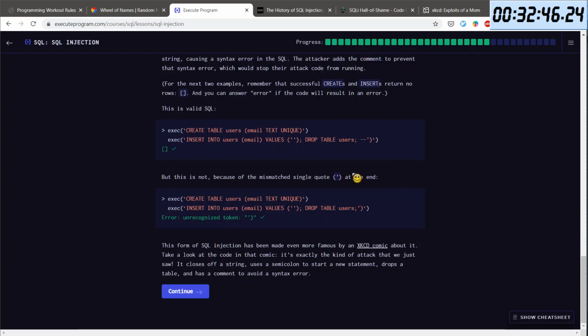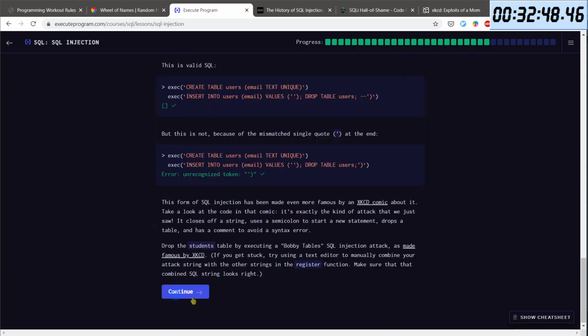The task: drop the students table by executing the Bobby Tables SQL injection attack, as made famous with XKCD. If you get stuck, try using a text editor to manually combine your attack string with the other strings in the register function. Make sure that the combined SQL string looks right.